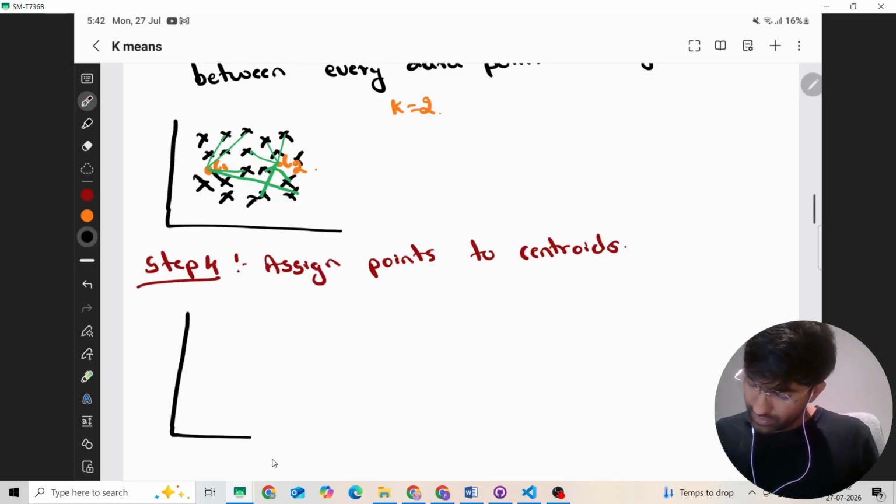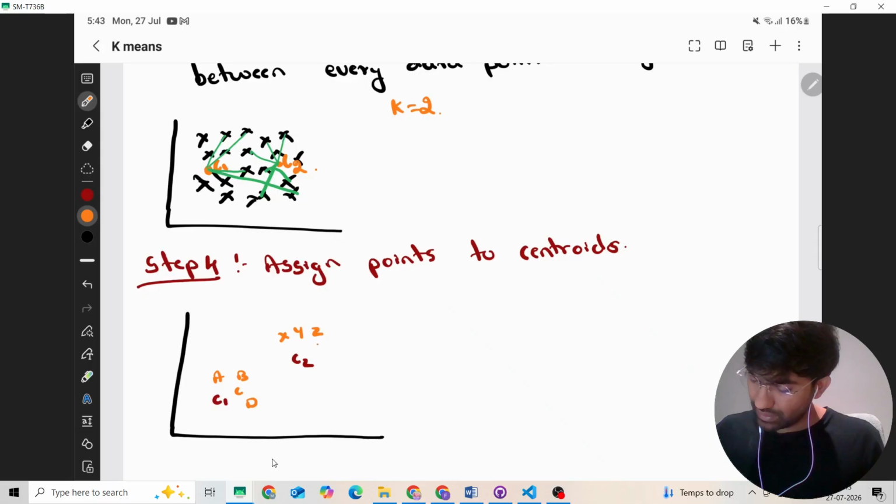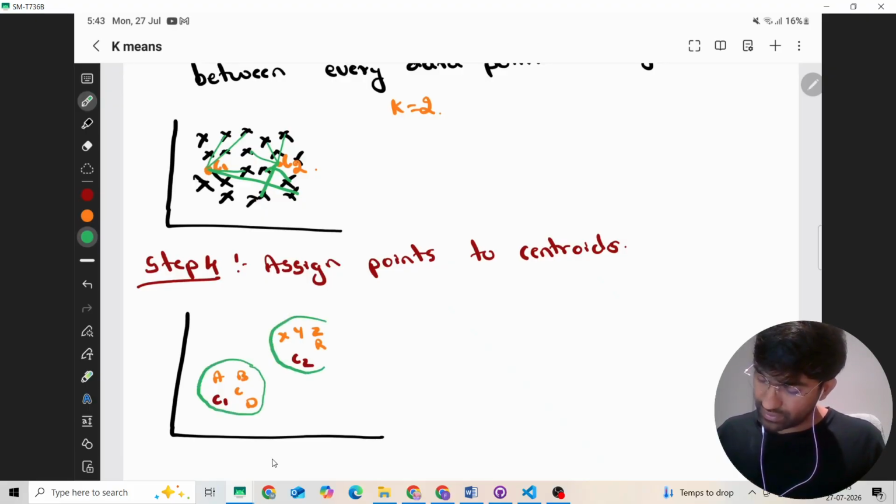If I draw and show you, consider points A, B, C, D are close to centroid 1 and points X, Y, Z and R are close to centroid 2. Then it will form two clusters.